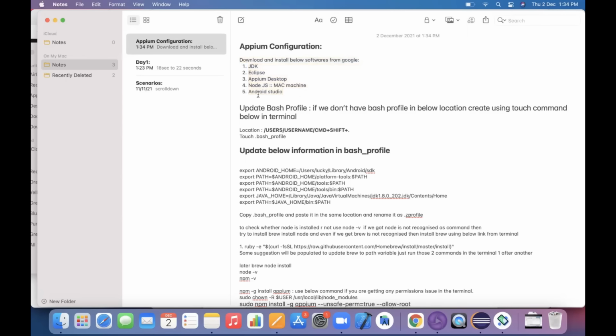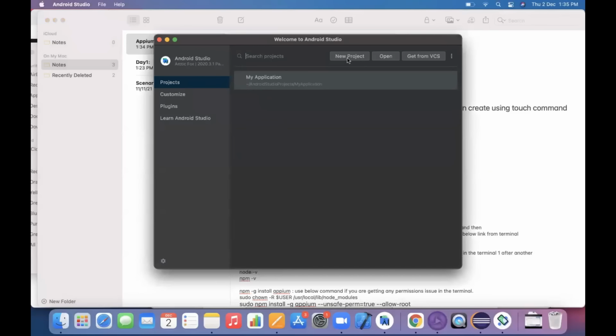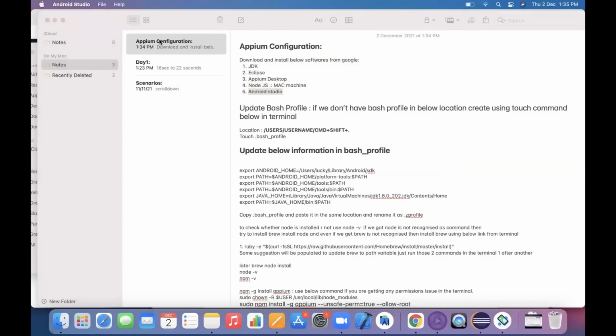Once you have downloaded Android Studio, make sure that you launch Android Studio and create a project within it. The reason is that whenever you create a new project in Android Studio, it will install all the required plugins. So once Android Studio is downloaded, just launch it, and upon launching, create a new project. Automatically the new project will be created, and if something is required, it will automatically install that. The only thing you need to do is click on next and complete the installation steps. That's it. These are the prerequisites which you need to download on your machine.